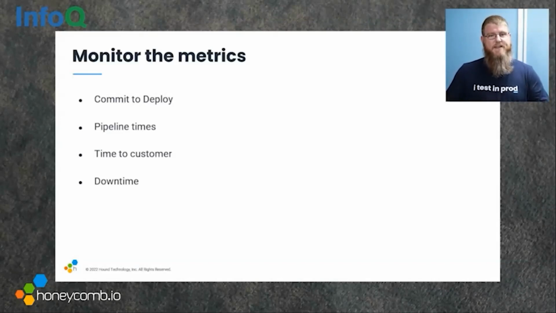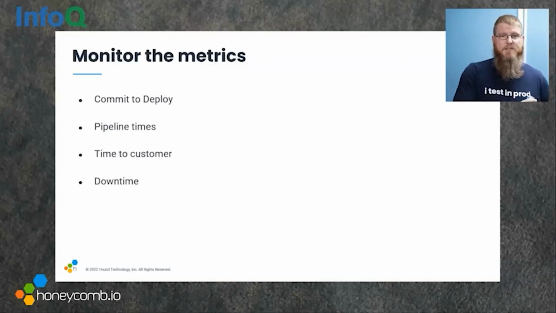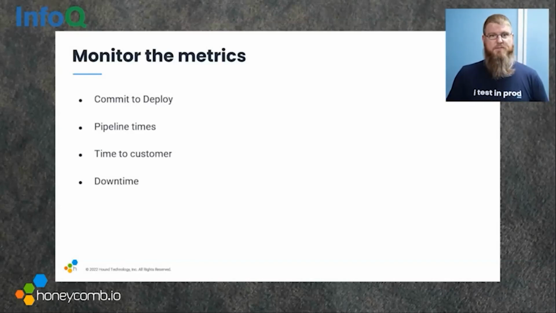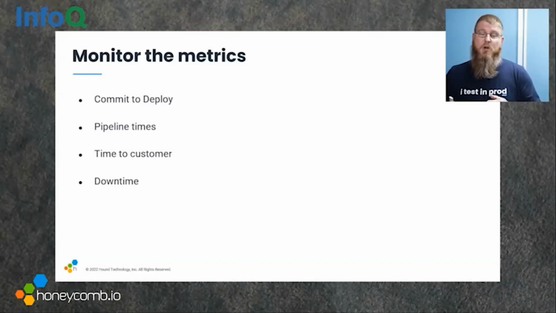If you can get these metrics together, there's something that you can provide to the business that will allow you to focus on some of the things that we've talked about today, that will allow you to then get down to your daily deployments, hourly deployments, per commit deployments. But these things that I've talked about today will allow you to get back. And they're all around this idea of investing in observability.